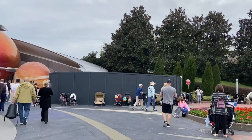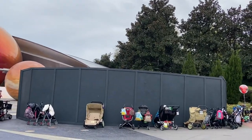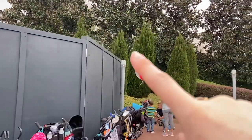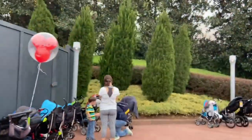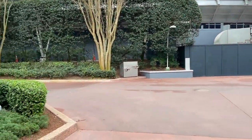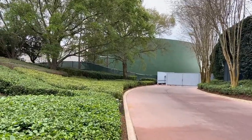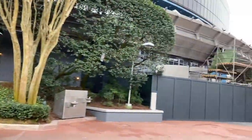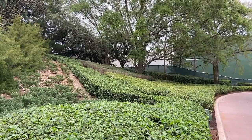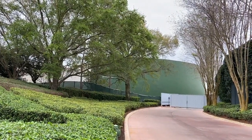With these construction walls over here, it makes me wonder if the Space 220 restaurant entrance will somehow be right here to the side of the building. I'm really not sure how you're going to be able to enter that restaurant, but it's located to the right of Mission Space and to the left of Test Track. If you come up to the left of Test Track near the drinking fountains, you can get a good look at the new building for Space 220. I don't picture the entrance being all the way over here because that would be too close to Test Track — I would think the entrance would be right to the right of Mission Space. This is supposed to open sometime this winter; I'm really hoping it opens before we leave at the end of March.